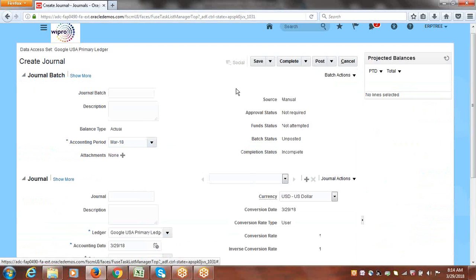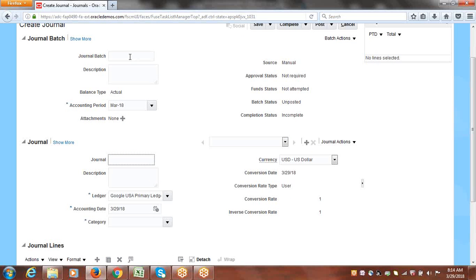So from here we can create the journal. When I talk about EBS, in EBS we have a functionality called journal batch and individual journals creation. Two separate functions. When you take the navigation as journal entry, it will open the find journals window in EBS. There you can find two tabs, create new journal or create new batch. But by combining those two functions, they gave this page. If you want to create the journal batch, just give the batch name. Within that batch, you can create multiple journals. If you don't want to create the batch, ignore this batch section and go ahead with the journal creation.